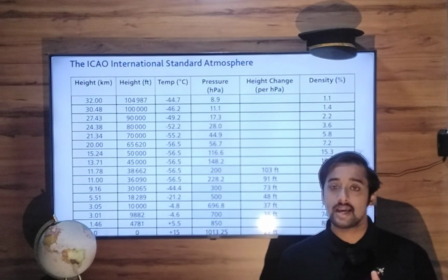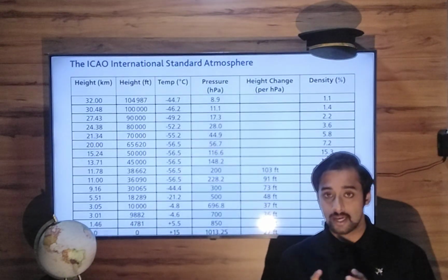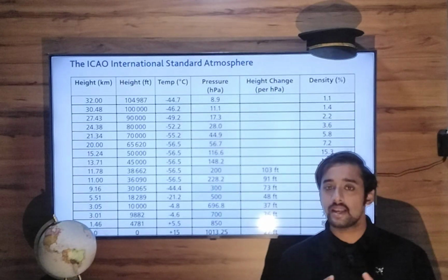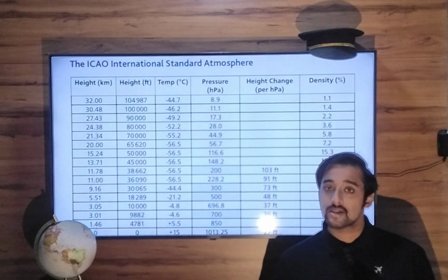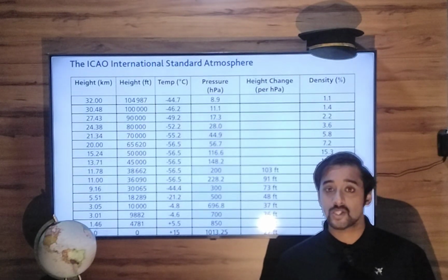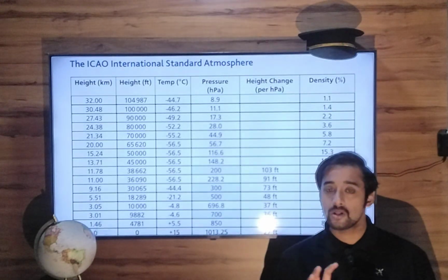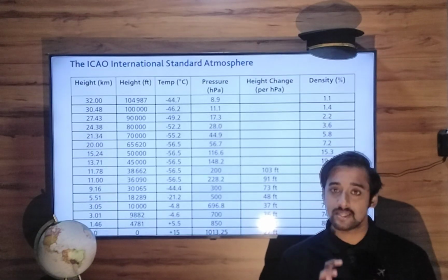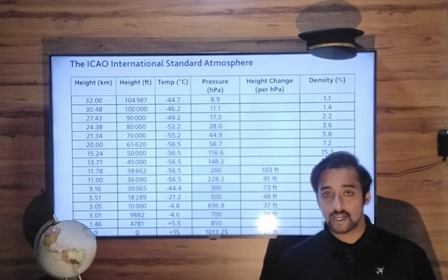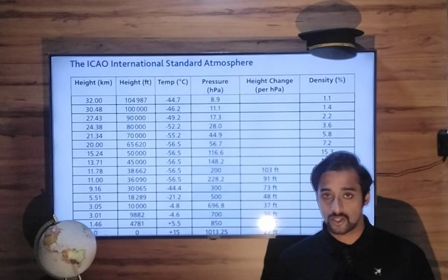So if you are at mean sea level and the density of air at that mean sea level is something like the density of air to be found on the top of the Himalayas, this will impact your aircraft performance very badly. So there is no use of just having your airport at mean sea level. That alone won't help. You also need the support of temperature and humidity to have maximum performance for your aircraft. Just being at mean sea level and expecting maximum performance is not sufficient.